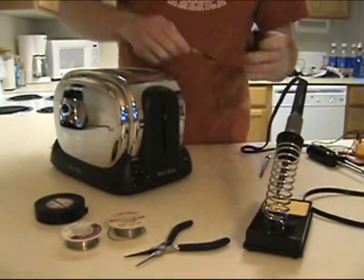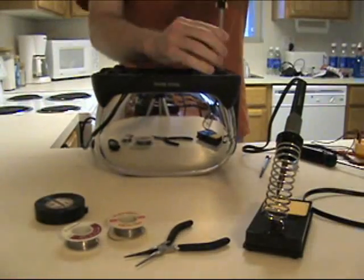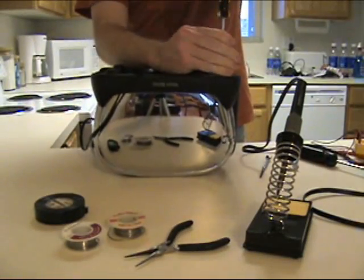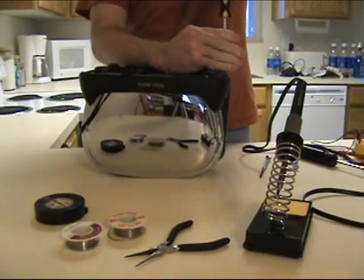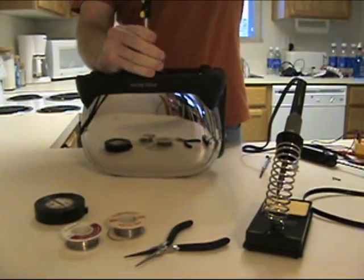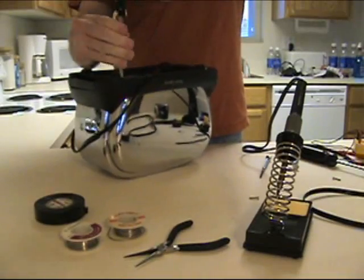It shouldn't be too hard to figure out how to take the toaster apart. Just turn it over, look for some screws, and start taking them out. You'll also want to pull off the lever and knobs if possible before taking the top off. It won't matter what brand of toaster you have. All toasters manufactured after the 1980s have this crystal inside of them.